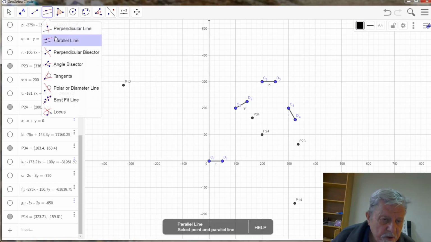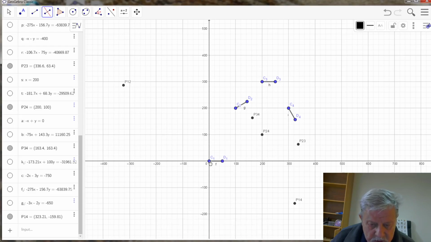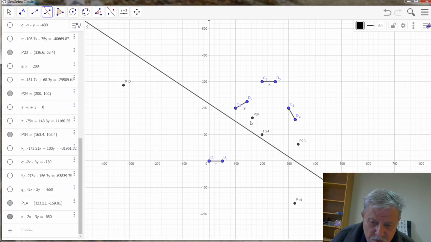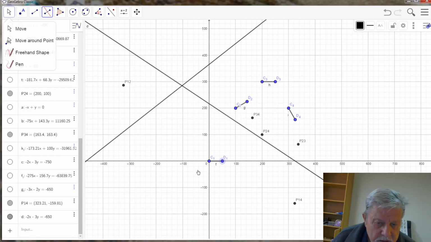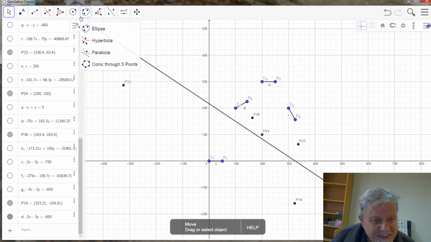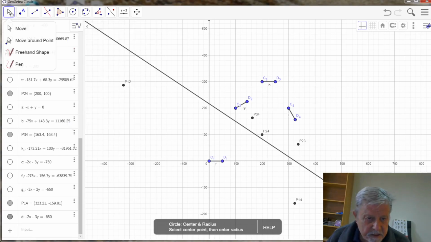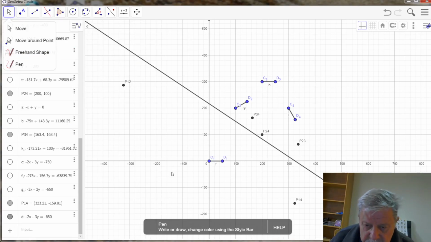If I draw the perpendicular bisector, well, you can already see that C3D3 is parallel to C1D1. So these two lines will be parallel to each other. I'm not going to do that, but I'll leave one of them to tell you that the direction of the pole is important. Okay, this is the direction. P13 will be at infinity, but it has a certain direction. It is this direction, which I will need later.